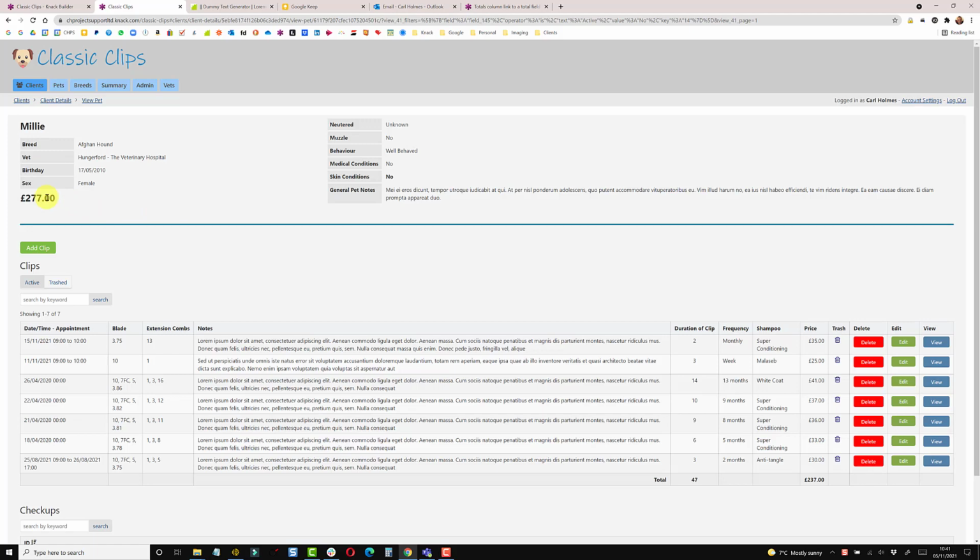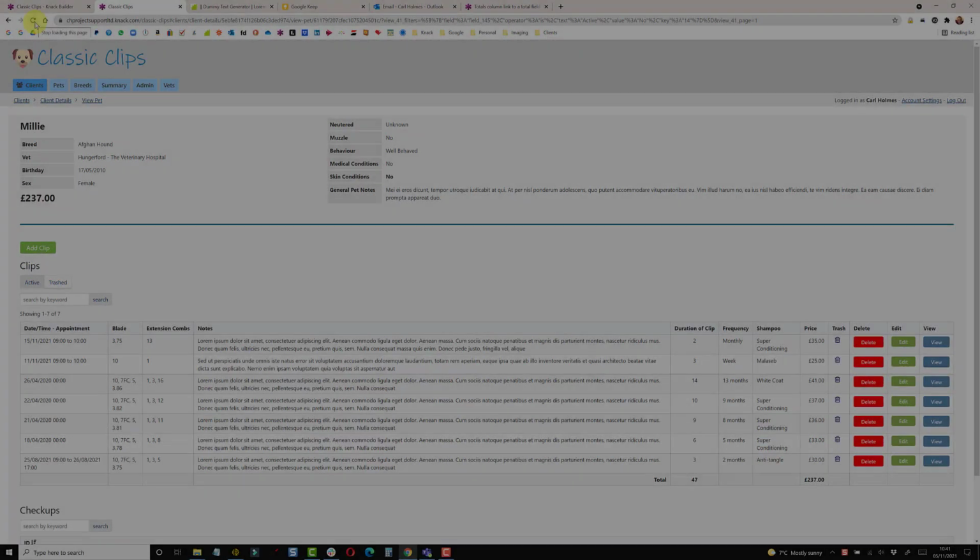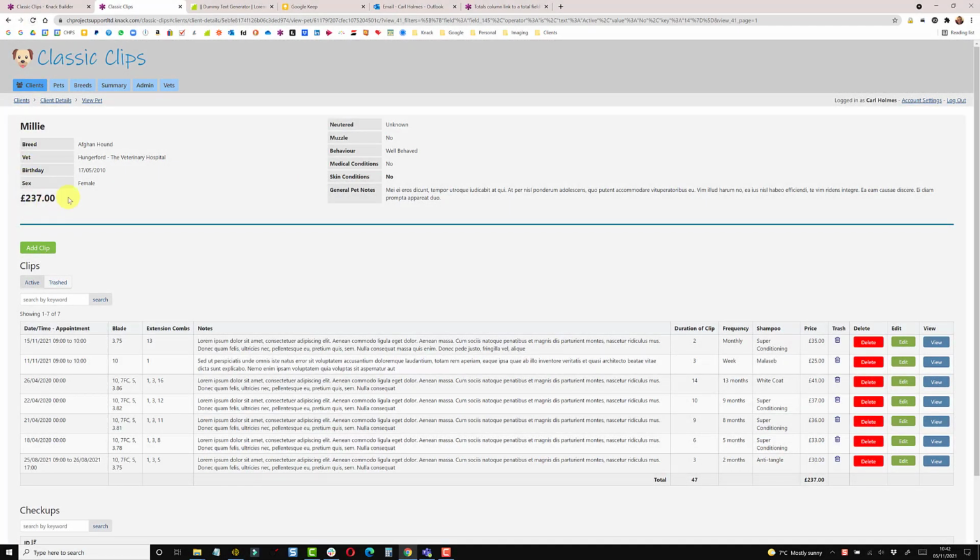If, however, I do a browser refresh, that then updates correctly, so my sum is now the same as my total on the table. Now, you could think that's a little bit of a bug, which it isn't. It's just that a hard delete from a record on a table doesn't refresh the web browser page and pull that information back through. So the calculation has been done, it just hasn't been updated.